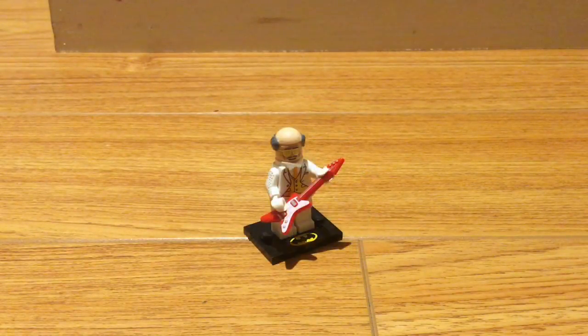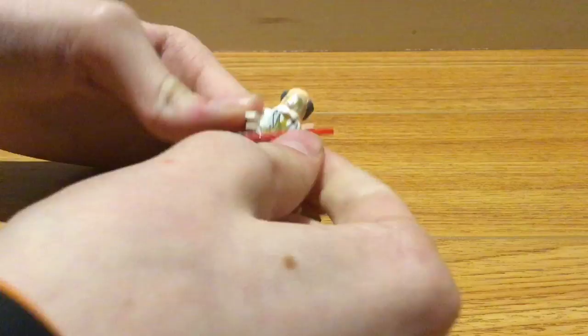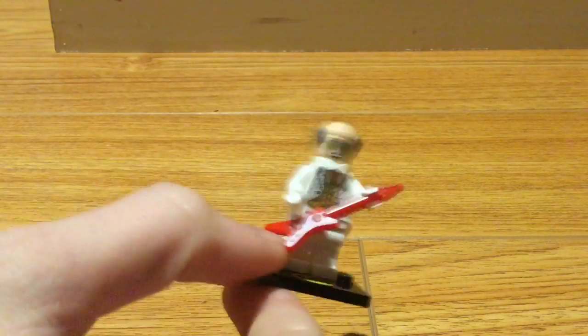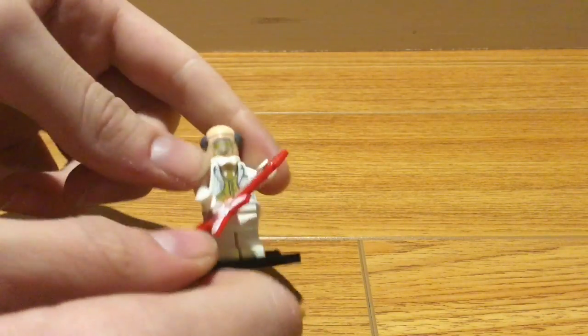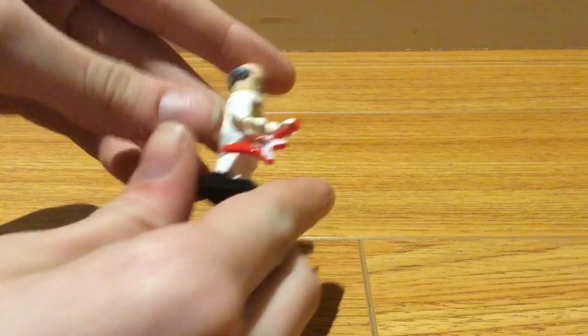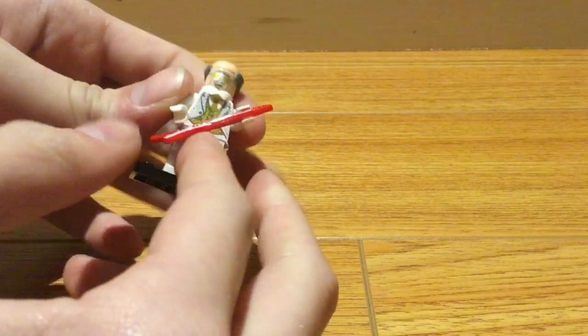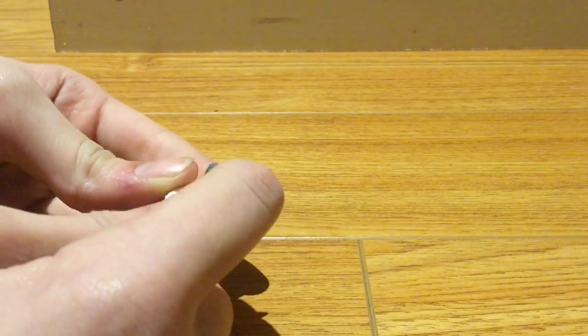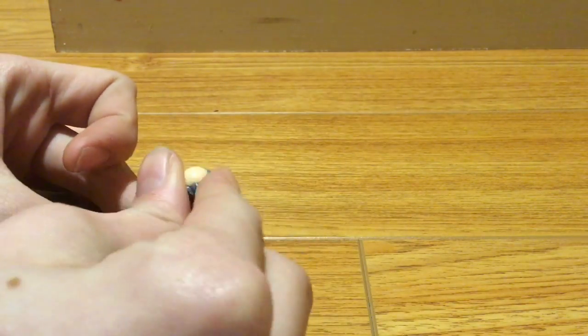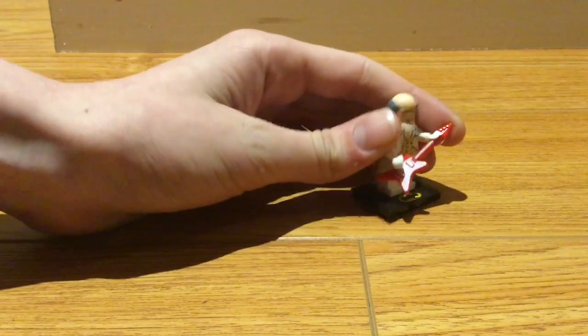I have Friends or Family Alfred. So what I like about him is he actually has a different torso print on it. I like the gold with the white on it, and it has all the dotted printing all around, the same dotted printing on the arms as Harley Quinn had. The face print is really nice with the golden sunglasses. I love this hairpiece that they use on Alfred. It's really cool that they have that instead of just the other hairpiece that they use.